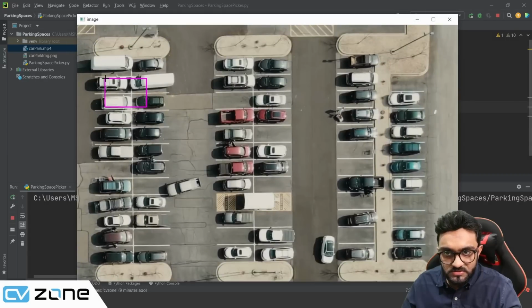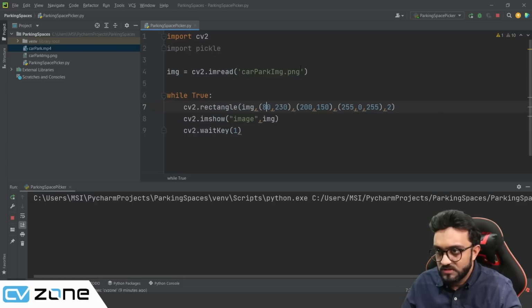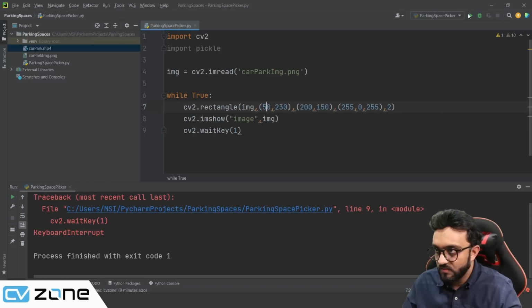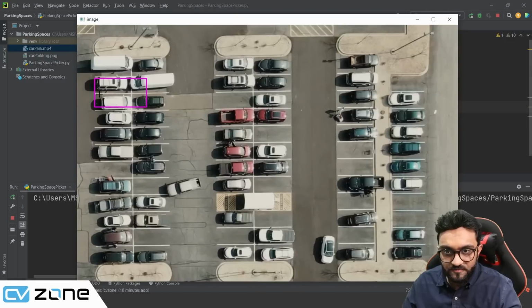Okay, so this is 230. It should be around here. So it's much less than that. Let's do one of them at a time. So let's go back to 50. I think 50 is good. So the width is good.